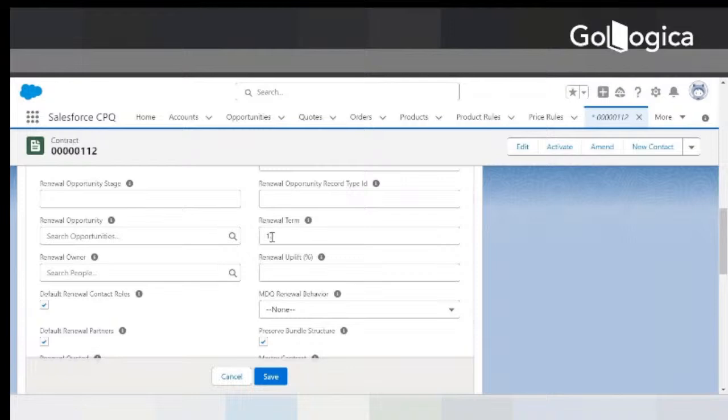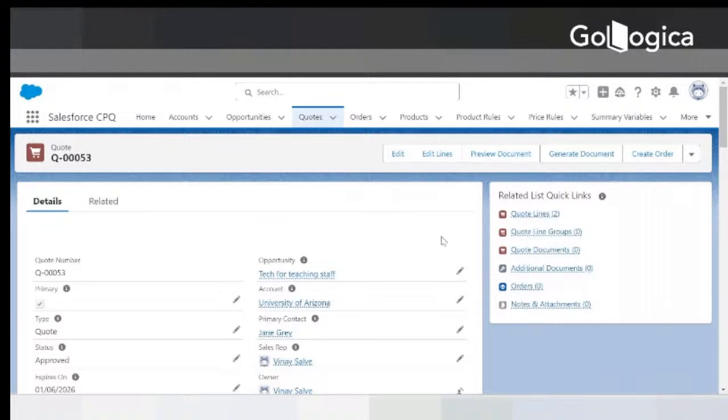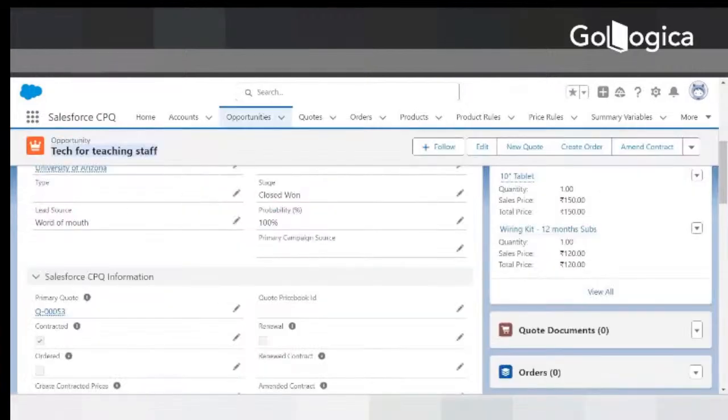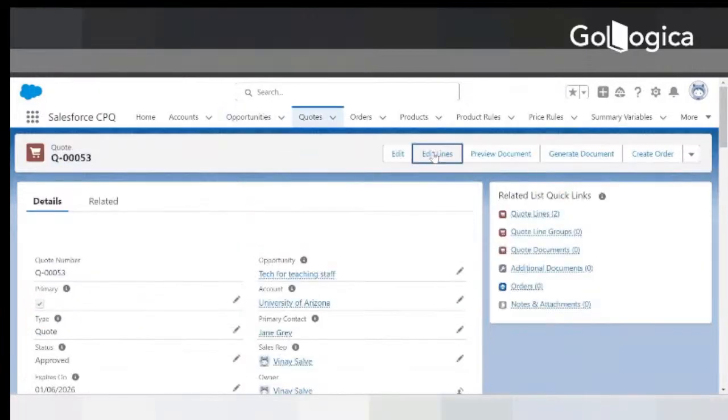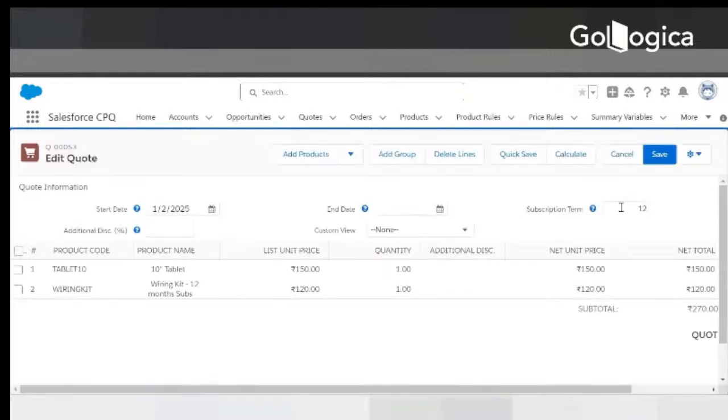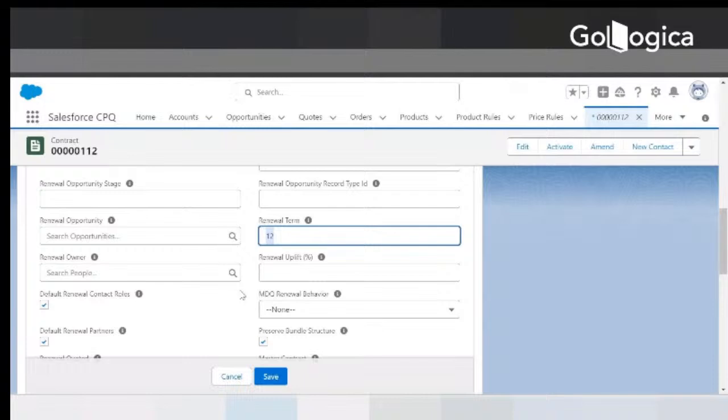Renewal term is by default taken from whatever is the term at quote level. So over here, if we see, it is 12, so it is taken as 12 over here. That is by default. But if you want to make changes at a later stage, say we are renewing but only for 6 months, or we will renew it for 24 months, you can go ahead and change that.